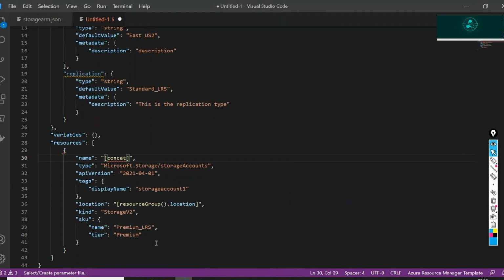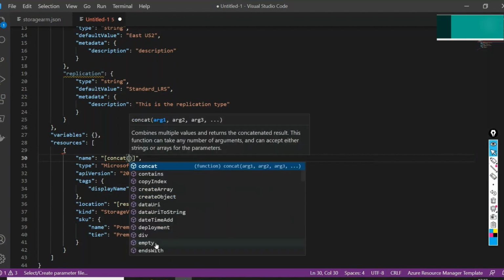Now it's asking me, what do you want to add together? Like what all do you want to add? I'll say, okay, fine, this is the syntax of it. Concat, open and close parenthesis. And I will say concat the storage account name with a 0, with a 1, with a 2, that counter value. Where is the storage account name right now? It's in the parameter section.